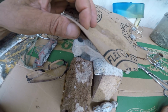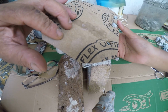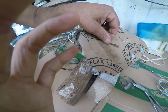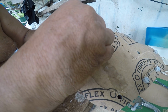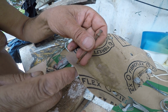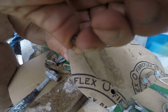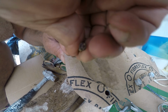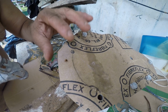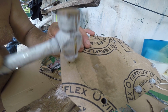Okay, here's one hole left. I'm going to show you how to do this hole right here. Now, if you're new at this, hold that up like that. Yes, okay. If you're new at this, I suggest you do it in the following manner. You take a nail, you find the hole, you look underneath there, and just punch the nail into the hole. Once you get that part of the science down, then you take this ball-peen part and tap it in the center of the hole.